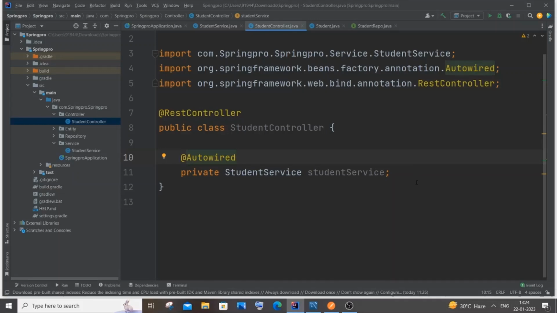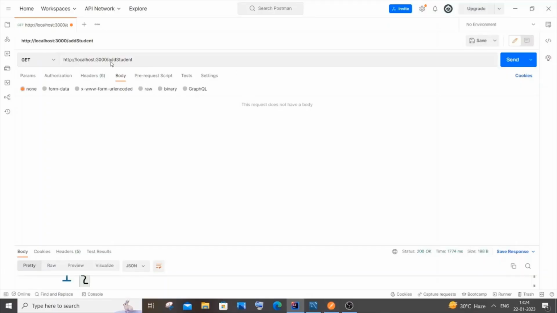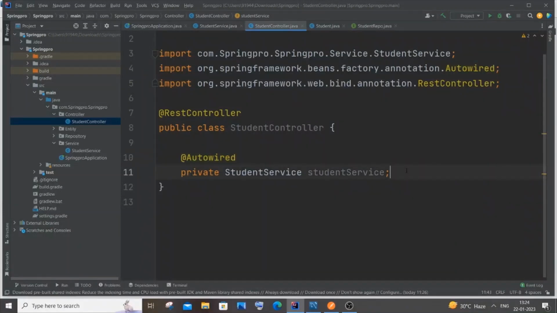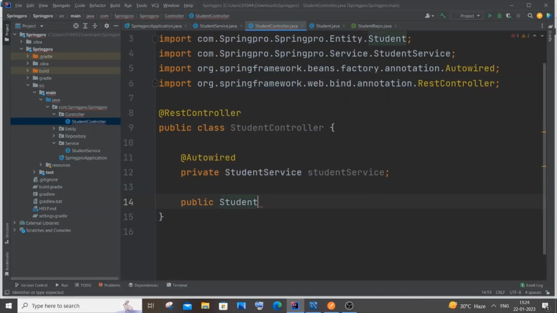Here the main route or the path for our post operation will be specified. As I told you, this particular path needs a function. Every path will have a function of its own. So I'll just come here. The function, as I told you, is going to be public, in most of the cases, and it's going to be of the type Student, the main entity. I will name it add details or post details. Post details, that's going to be the name.